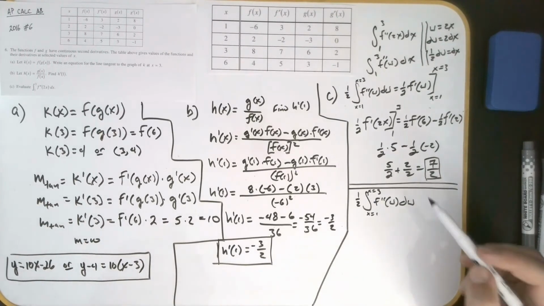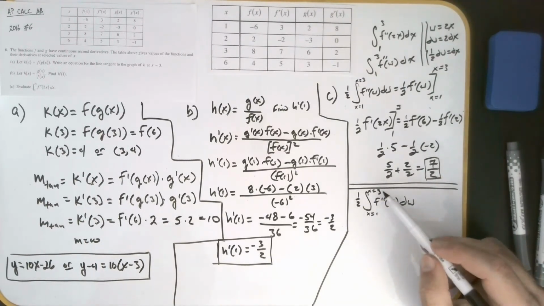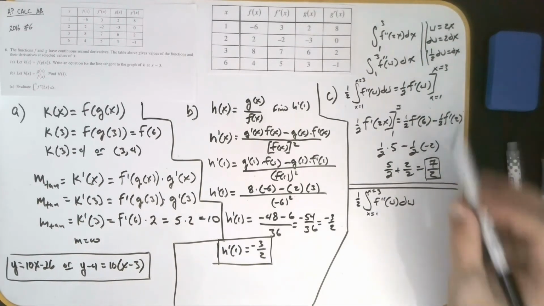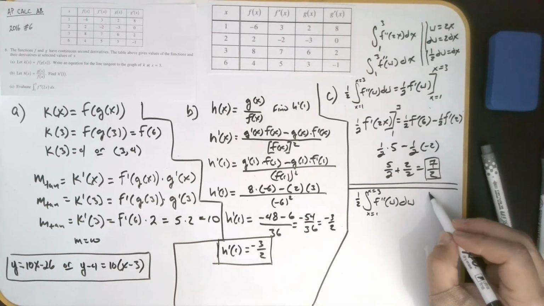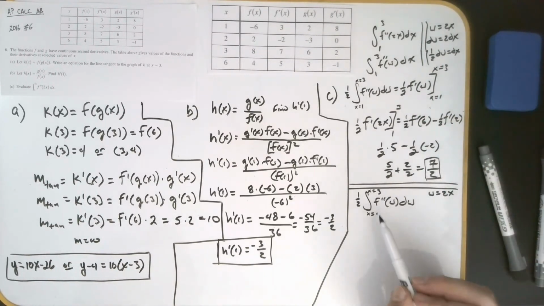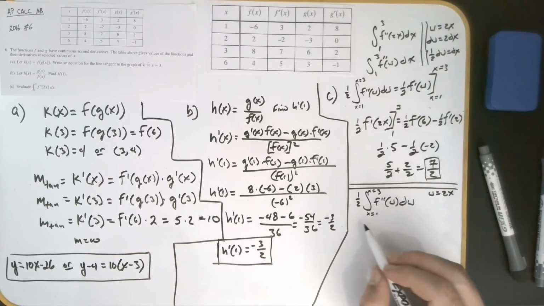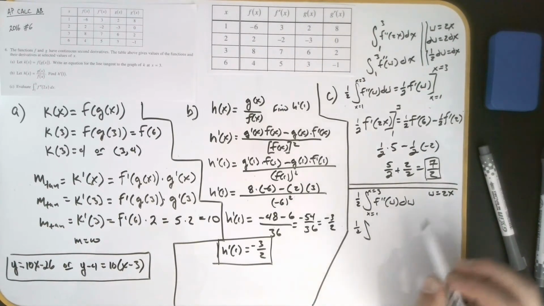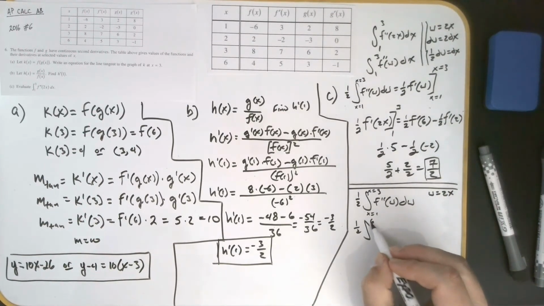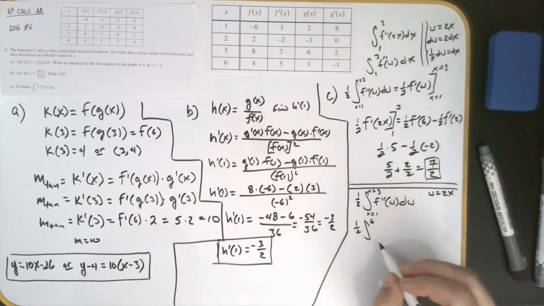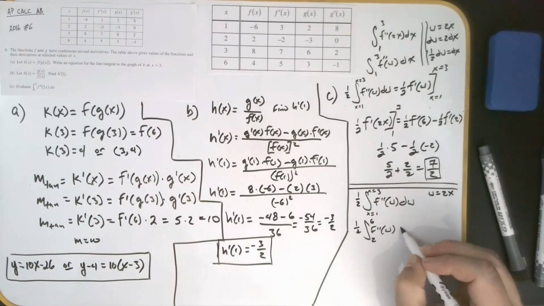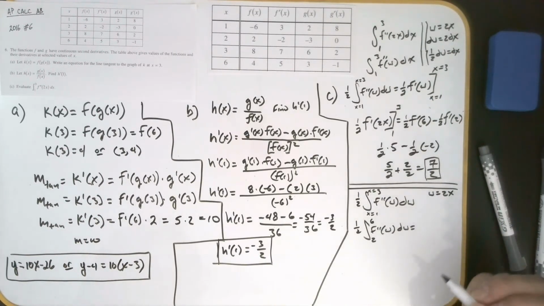Some people like to just convert the entire integral to u-based, so we could change this and it makes it a little bit easier for some. And so if you recall, I'll put these values up here. U was equal to 2x. I'm just recopying that here. So I'm going to put x into that, and I'm going to rewrite my integral. So since x is 3, 2 times 3 is 6, that makes this 6. X is 1, makes this 2. And so some people like this style a little bit better. You get the same result, so do the one that makes sense to you.